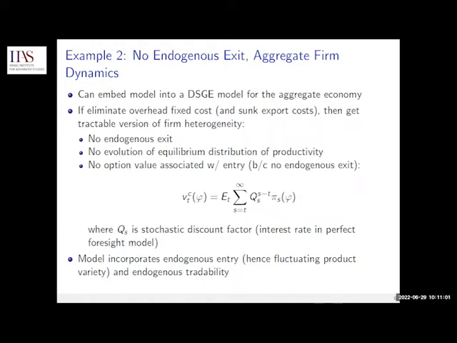Note that as soon as you allow for entry, you're going to be able to reverse that prediction. So now you get a positive shock in one country. Well, there's another margin, which is that there are going to be more goods available in the economy that's growing. And now you break that relationship from the point of view of the consumer. The consumer doesn't have to pay less for the home-produced goods relative to the foreign. It can just get to consume more of those home-produced goods.